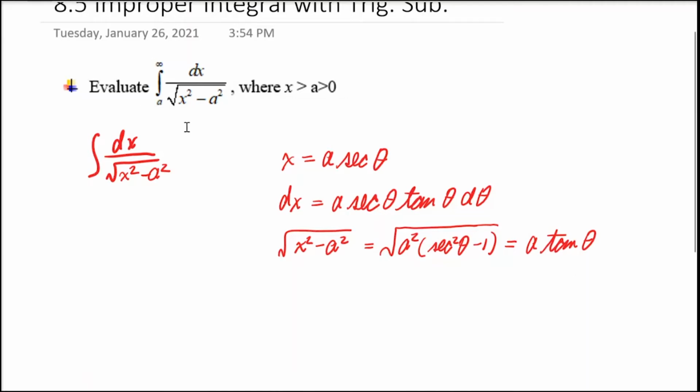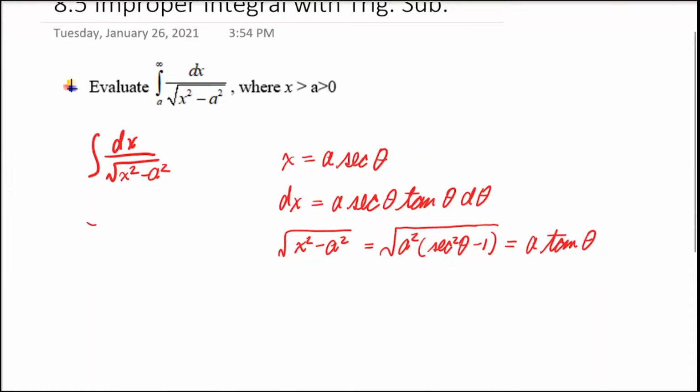But let's look at our definite integral, okay? I purposely wanted to avoid this second quadrant, otherwise this integral is not even defined. You know what I'm saying? We cannot have this x squared less than a squared. So x is greater than a and a is positive. How's that? So we are looking at first quadrant only. That's the only reason I don't have absolute value here, but normally you do, okay?